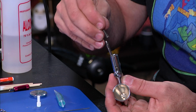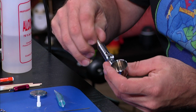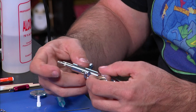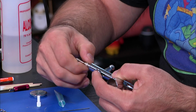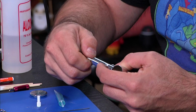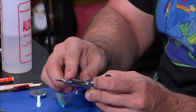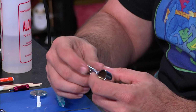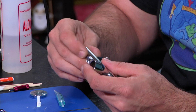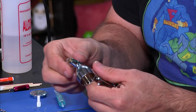Then the spring. Then the back, and this is the tensioner. When you put the tensioner on, push your trigger all the way back and put the tensioner on until it hits, and then it'll bounce properly. Some of them you can tighten too far, to where it'll stop the trigger, but this one just goes all the way in. Nice, and that's that. Then we move on to the front of the airbrush.